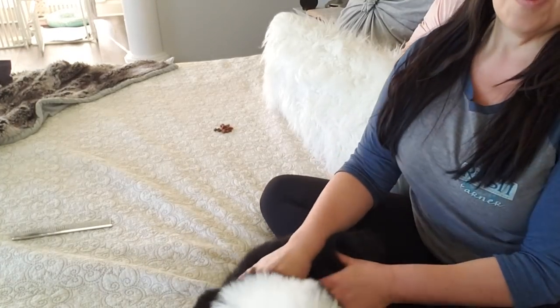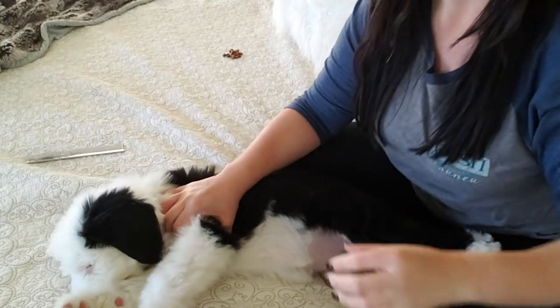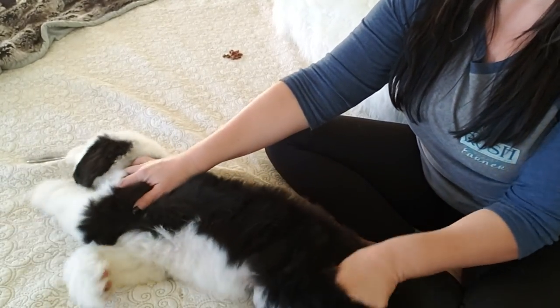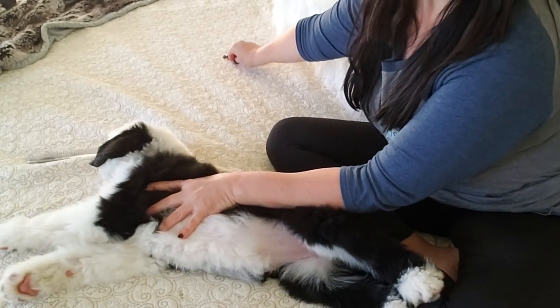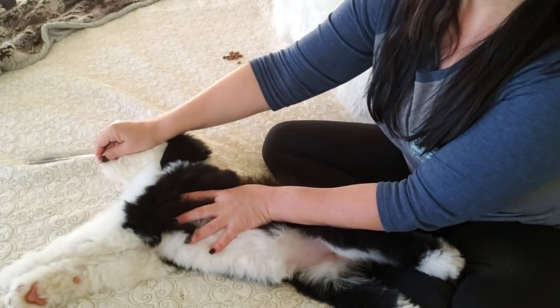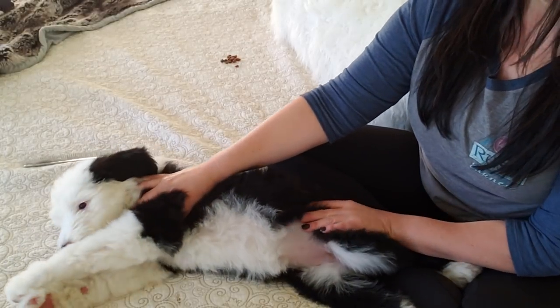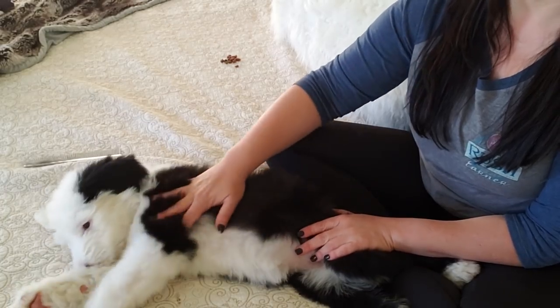So I have her here on my bed. Let's see if I can get her to where you're going to see this without the phone falling here. Okay, so I have her here on the bed, and what I'm gonna do is I have some kibble here so that she can have a little bit of a treat, because what I want her to do is be comfortable laying on her side.